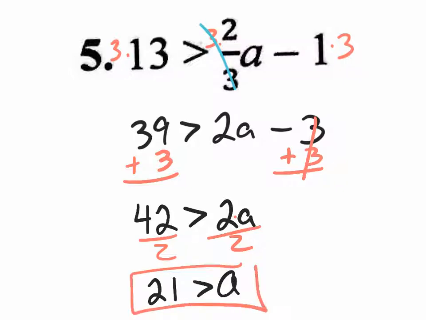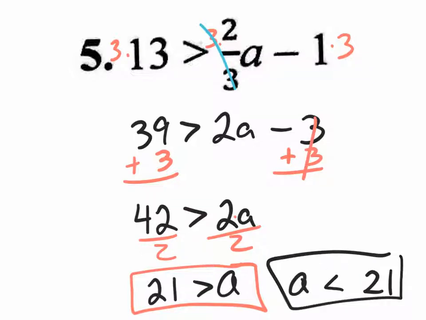That's great. That's correct. But it's better to take your answer and have your a on the other side. So you're going to take this whole thing and just flip the whole thing. So a is going to be on the left side. 21 is going to be on the right side. Now, this was the correct answer. If it opens up to the 21, it has to continue opening up to the 21. When you flip it, everything flips, including the inequality. So that's your answer for number 5.